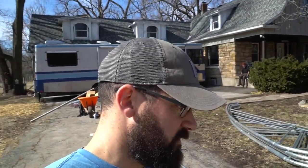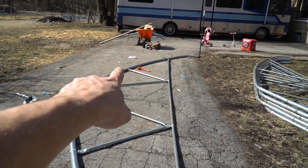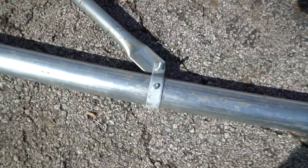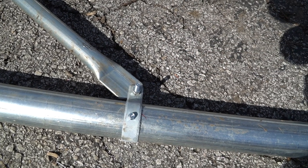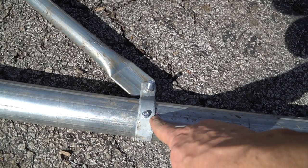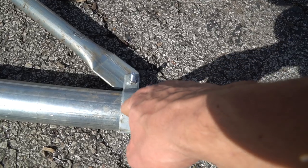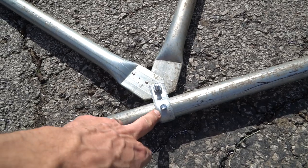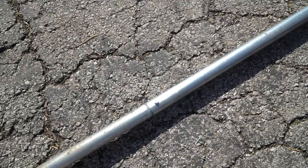Alright, this one is done — let me walk you through what we did. We have the bottom truss bar and then the poles for the W, and we connected it all with these brace bands. Each brace band has a bolt that goes through it to secure the post to the other post. Each brace band itself also has a tech screw going through the center of it to hold the brace band in place so it won't move around from wind. Every single one — including the smaller brace band at the bottom of the V's of the W — has a tech screw.